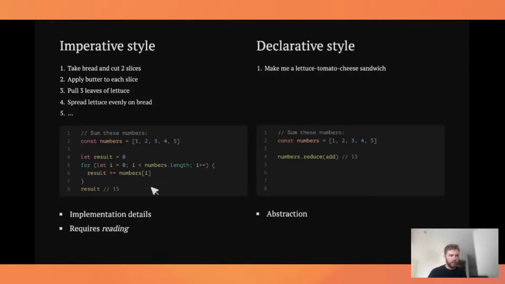Because of this, imperative style programming requires a lot of reading, because there's generally more code. And declarative style programming requires knowledge, because you have to know what reduce and add, in this case, do. And in general, an imperative style of programming is concerned with how things are done, and declarative is what should be done.